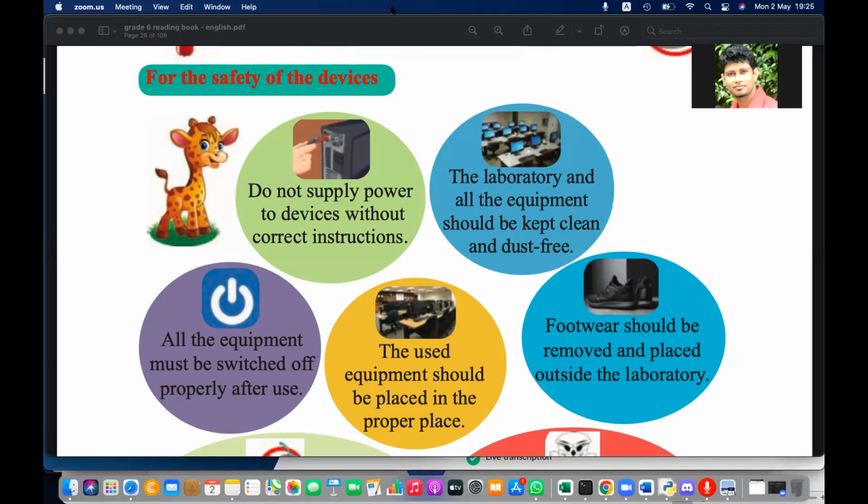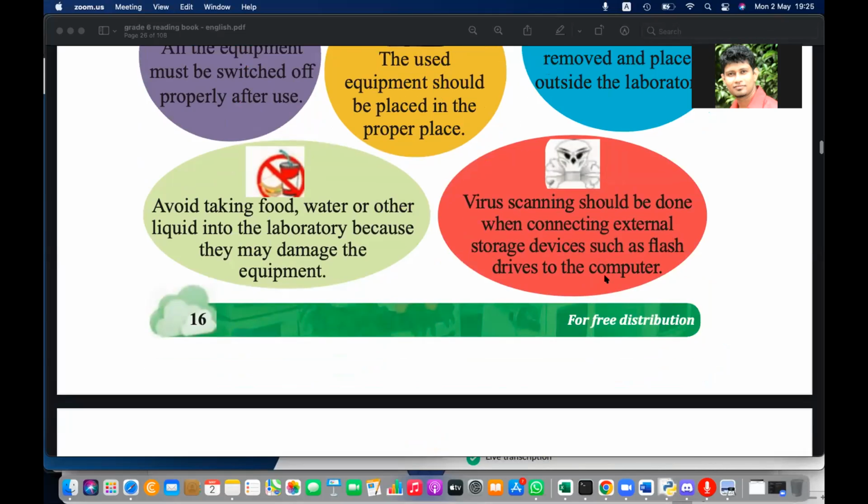So you need to do a similar thing when you plug this into another computer. You need to sanitize, but you can't sanitize a pen drive, no. What do you have to do? The sanitizing is that you have to do virus scanning. That is how you sanitize the pen drive, right? Yes. Any question?